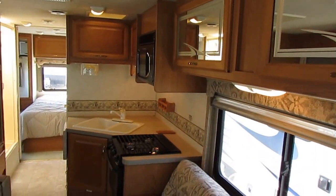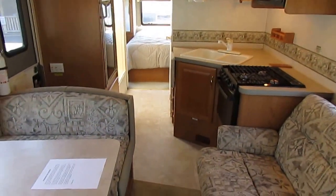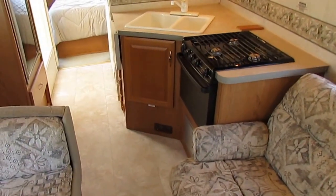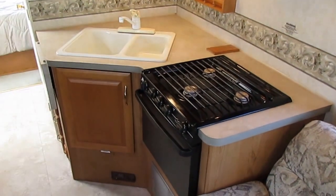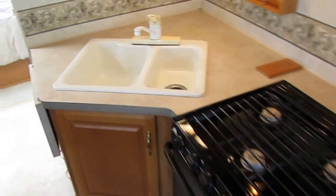If you have to have it, and trust me, folks, most of that stuff is not worth the paper that it's written on. The best thing you need to worry about, folks, is getting a nice, clean RV. We do have warranties available that we sell at dealer cost. If you want a price on one of them, just let your salesperson know, but you're under no obligation to purchase it.